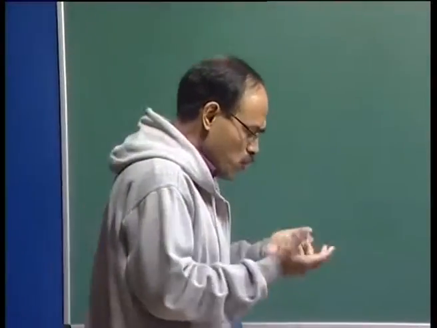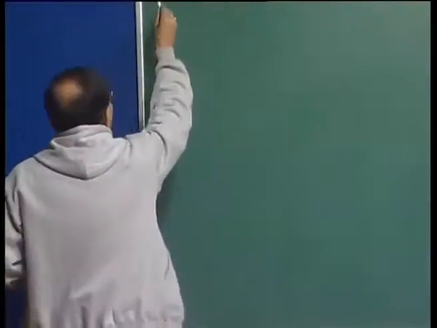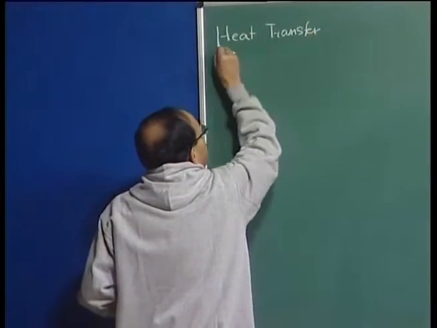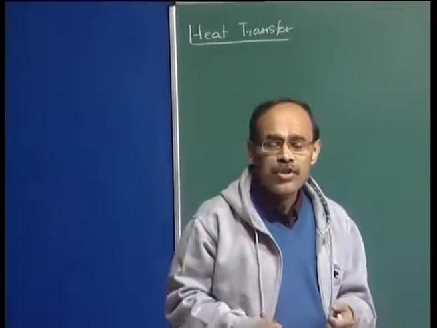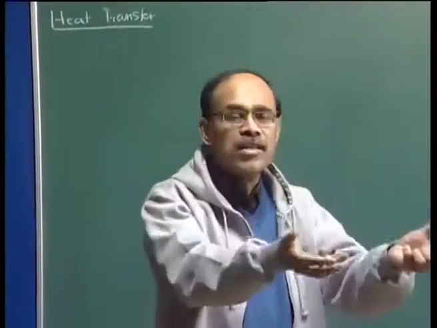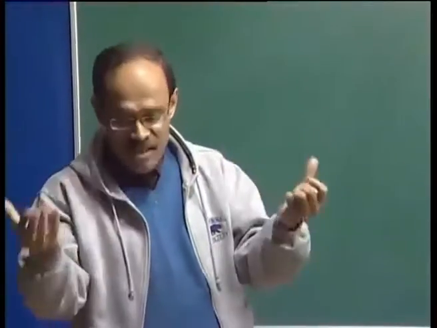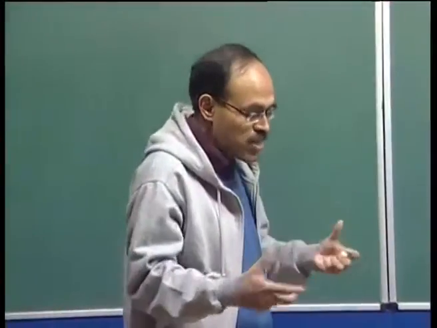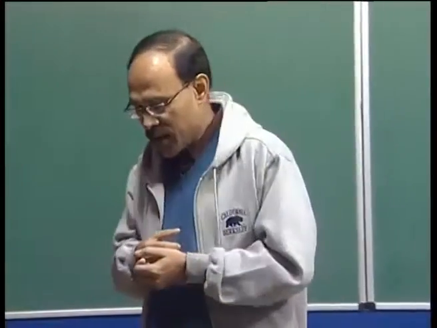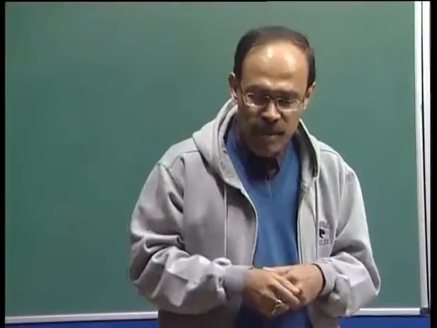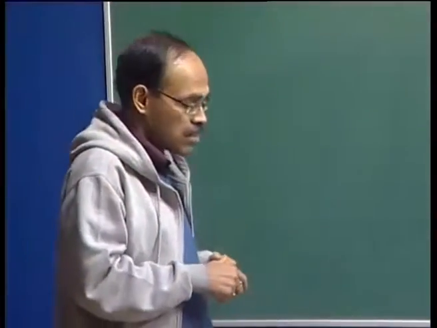Now, moving on to the next segment, which is heat transfer. I must first explain the relevance of the subject. As you all know, large tonnages of ferroalloys and deoxidizer elements as well as steel scraps are routinely added to molten steel, and these solids, which are invariably projected into steel at room temperature, will have a thermal interaction with the melt, because they are at very different temperatures. As a result, the alloying additions or various deoxidizer additions will proceed to melt and then dissolve in steel, and the overall efficiency of these addition techniques depends on the rate of heat transfer as well as the rate of mass transfer. We will discuss these in succession.